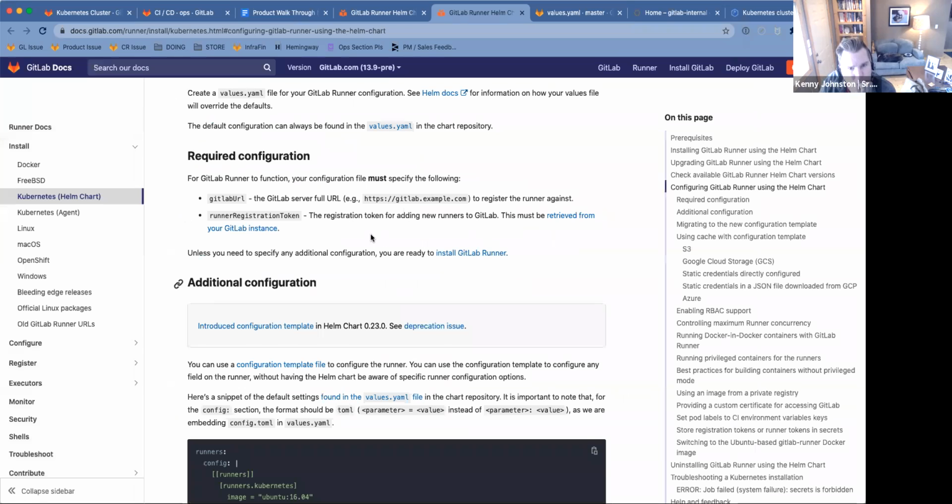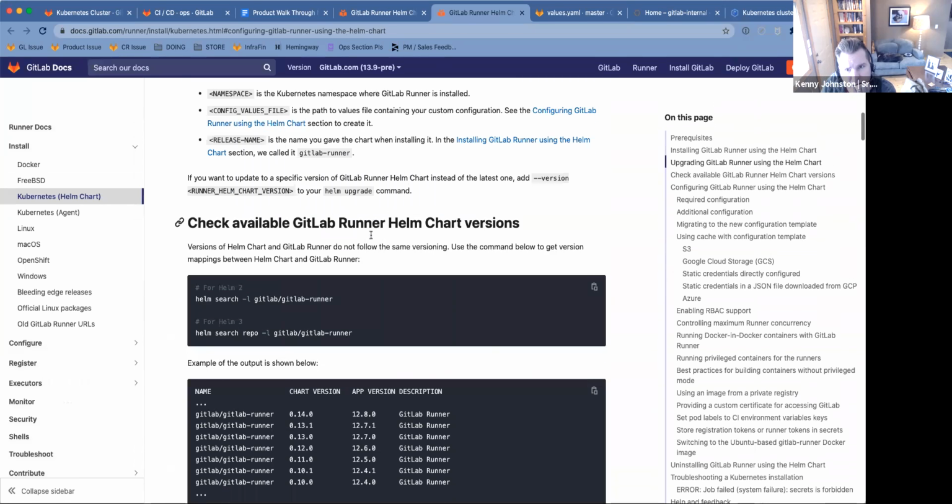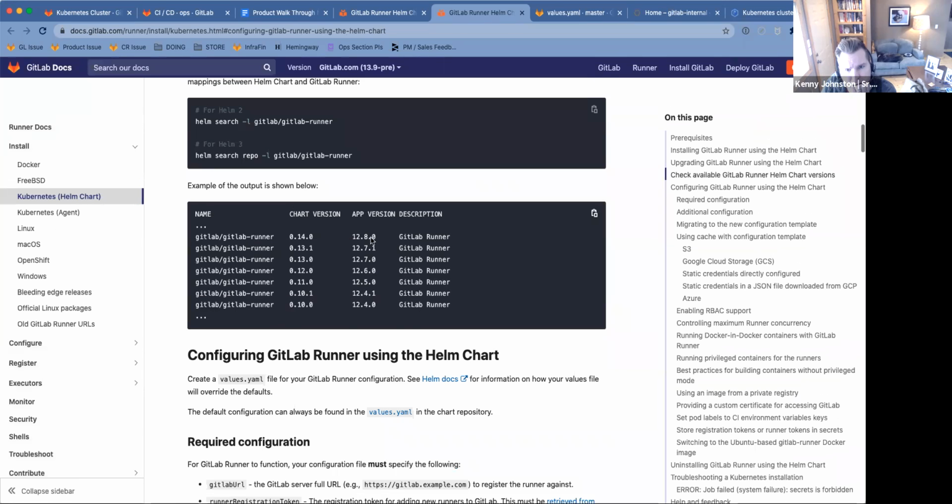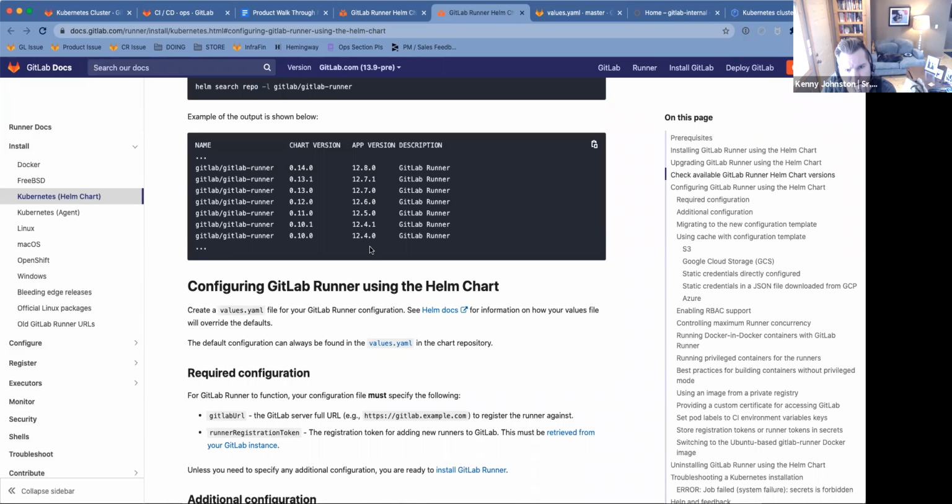Okay, let's read these docs a little bit more carefully. I'm configuring it using the Helm chart. Create a values YAML file for your GitLab runner configuration.